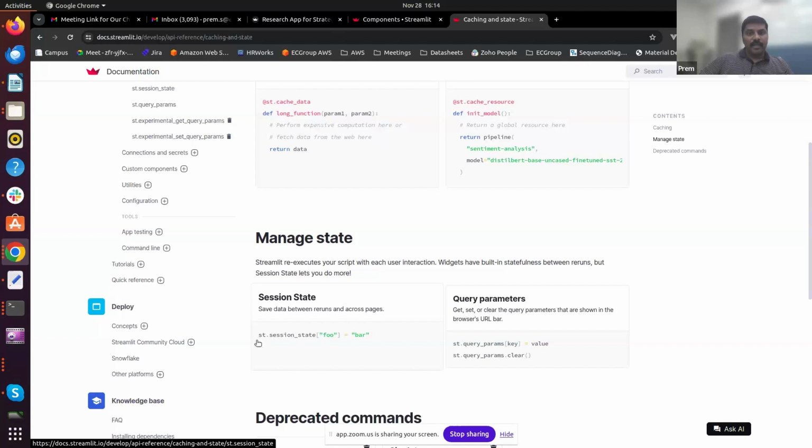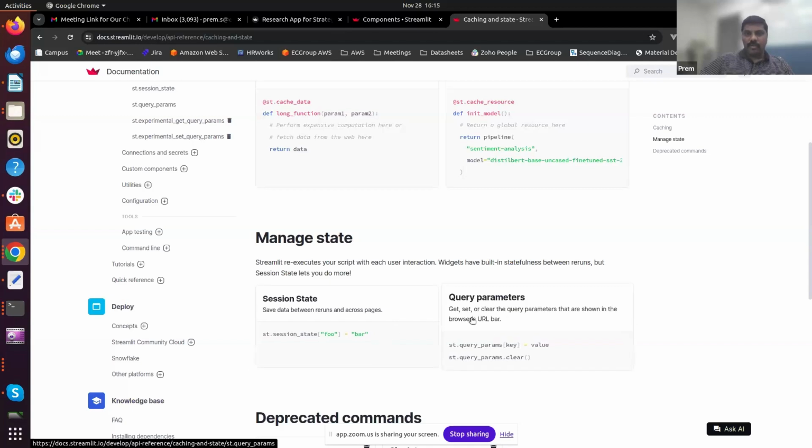Whatever is cached, you can use it by giving st.session_state. No, sorry. Caching is for that, and for managing state, you can actually put some values into the state, that is called session state, and then use it anywhere in your application without losing that data that you want. It is like, in the browser you have some state available, right? Internal storage available for your browser. The same way you can use that.